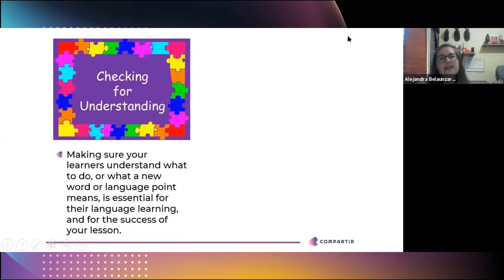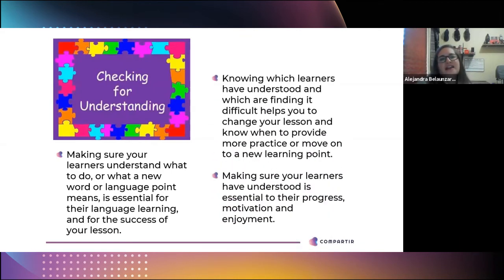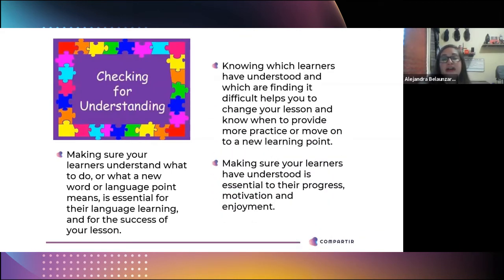About checking understanding, as we said, it's important to make sure that my learners understand what we are doing, and we are going to check it not by asking them if they understand, but through different kinds of activities. My lesson is going to be successful if my students are understanding. If they don't understand, it's difficult for them to follow me. It's important to know which students have actually understood, so I can help them, check if I need to give them more practice, or explain in a different way. It's important for their progress. I have to make sure that they actually understand.